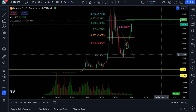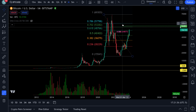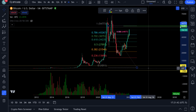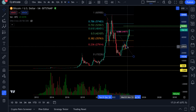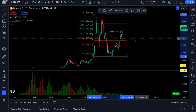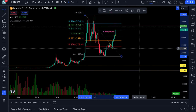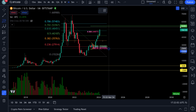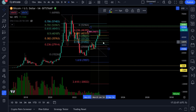Obviously this is not going, a big ABC pattern will put this thing way down there. If it comes up to that 702, that's not going to happen. I would put it almost back at $1,000. That's not going to happen. But I do believe we're going to have a big pullback here, down to the mid 30s, 35. Somewhere around there, probably close to that 382 actually. If you take a fib on this thing, go from a swing low down here to a swing high, say it makes it up to that 702, be looking for 33 to 35,000.